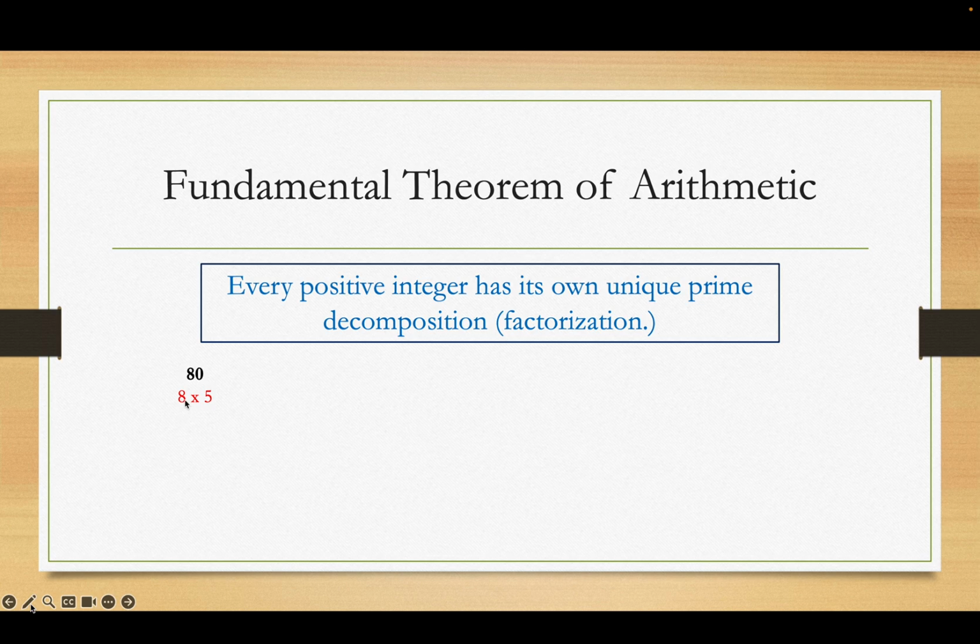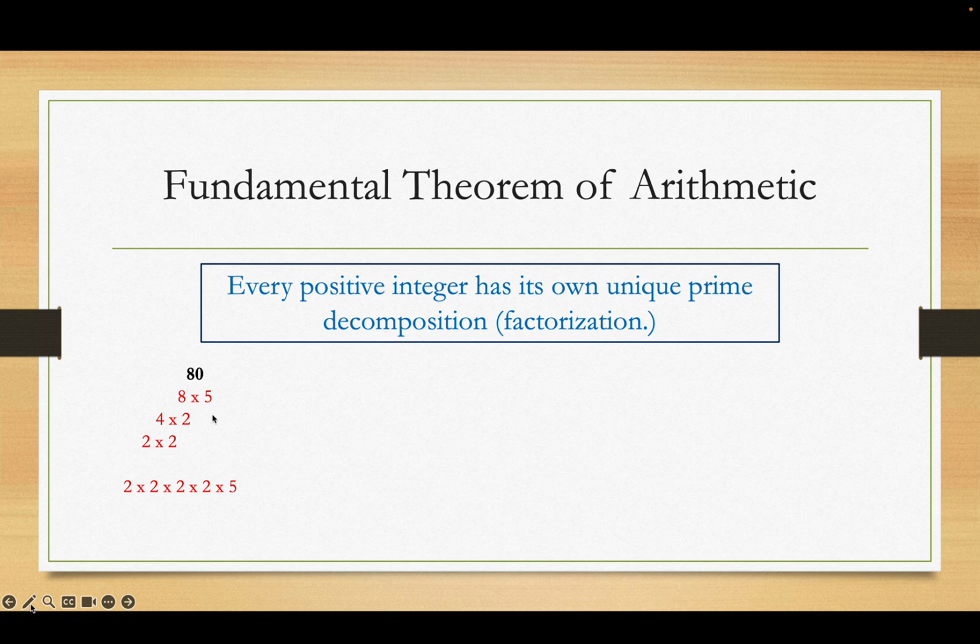But 8 is not a prime number. Does anybody remember what we call a number that's not prime? That's called composite. So I break down 8 into 4 times 2. Well, 2's prime. That's excellent. 4 is not prime. So I go 2 times 2. Now, every number at the end of these branches are all prime. 2, 2, 2, and 5. So I have 3 2's there, and I'm multiplying. I'm wondering where my fourth 2 comes from. 8 times 5. 8 is 4 times 2.